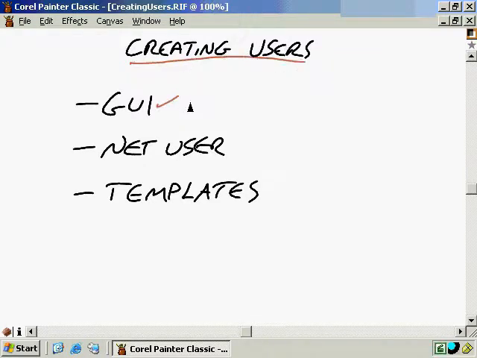It's a little bit of a hassle compared to NT4 if that's what you're accustomed to, where you could, in NT4, create all of the attributes for an account in one interface. Here you have to kind of create it, close it, then open it. Anyway, you can do it within the GUI, and there are a lot of very useful options there.